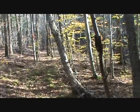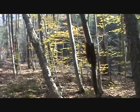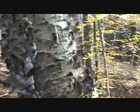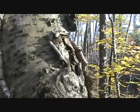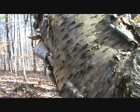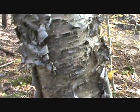Okay, Mike of Bushcraft Bartons, this is for you. I want to see if you know if this is birch or not. You can see the bark is peeling like this, and it's coming off just like this. There aren't any leaves on it. Well, there's some way up there, and they kind of look like a birch leaf, but I'm not sure, but I know you'll know. So if you see this video, let me know if this is birch.